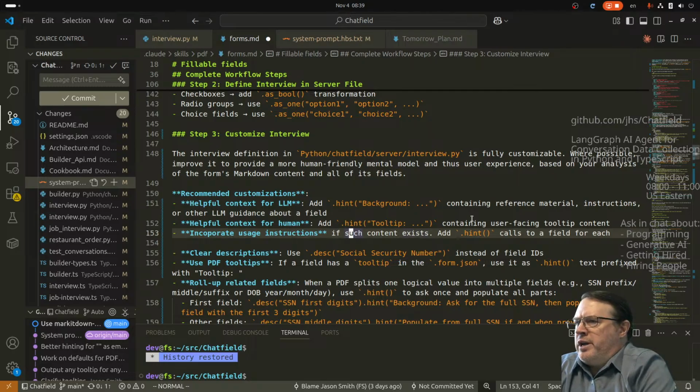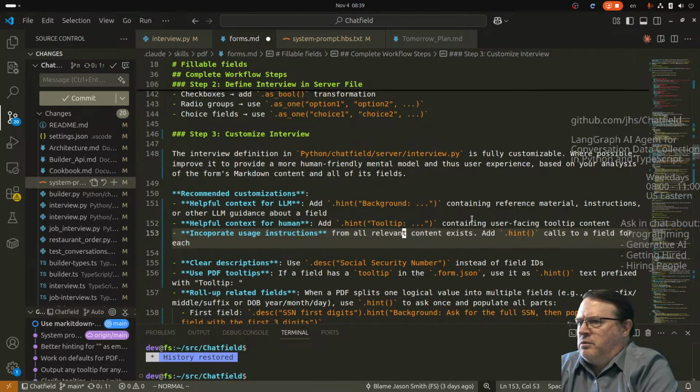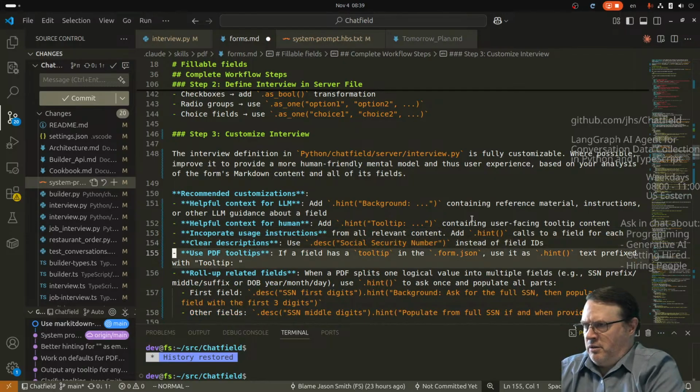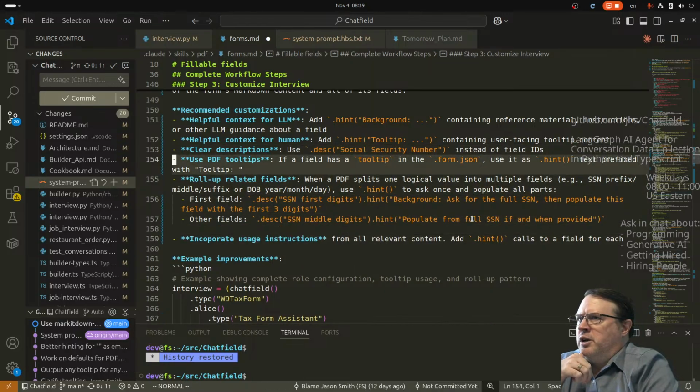Okay. Incorporate usage instructions from the PDF content, file content, from the markdown, from all content. Add dot hint. I almost feel like I want to split it out. Use PDF tooltips containing user-facing tooltip content.